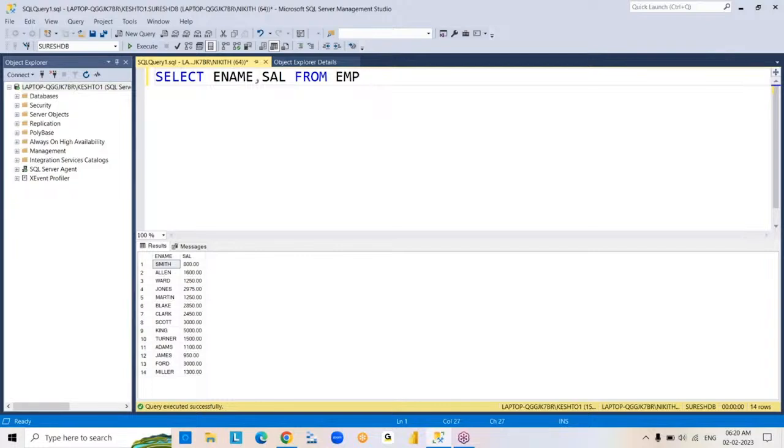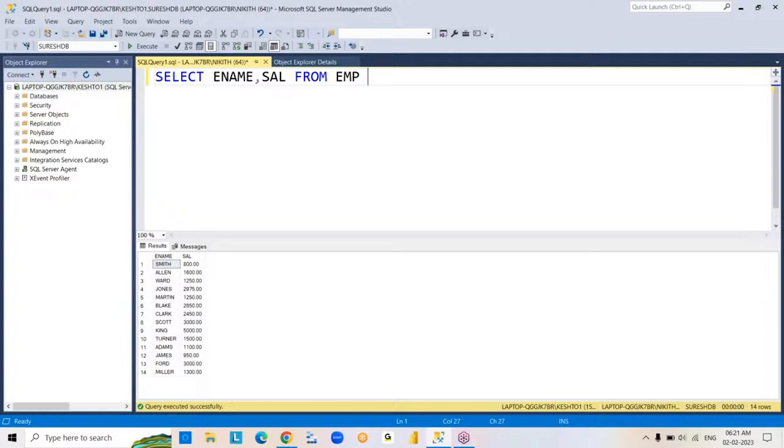Only e-names and salaries retrieved. All e-names, all salaries retrieved. Please check it.